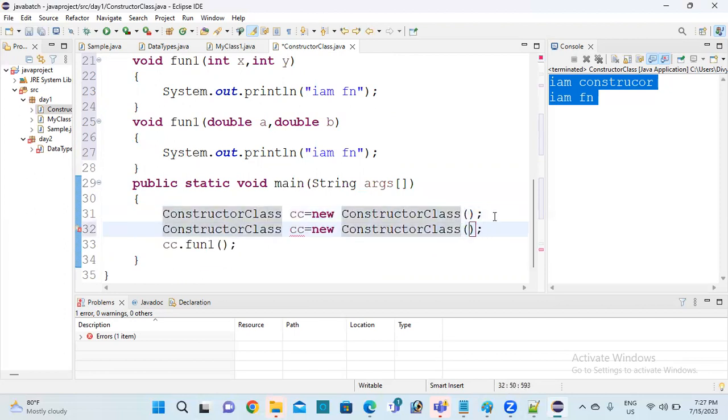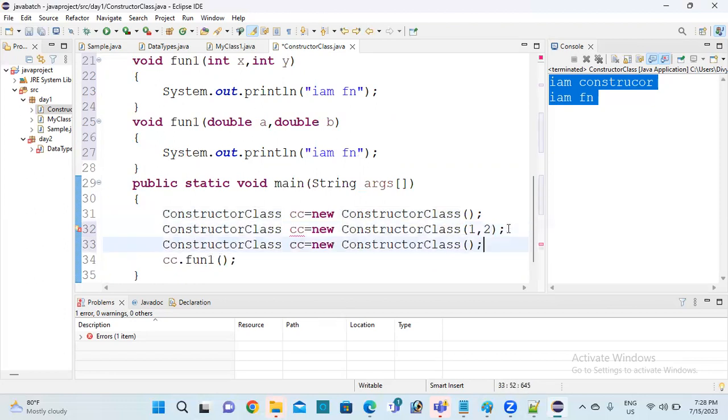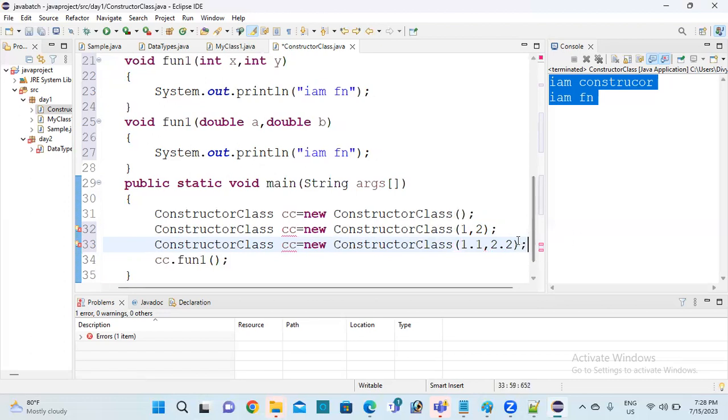Here I'm passing 1 comma 2. Next I'm passing 1.1 comma 2.2 semicolon. Change the object name cc to cc2.